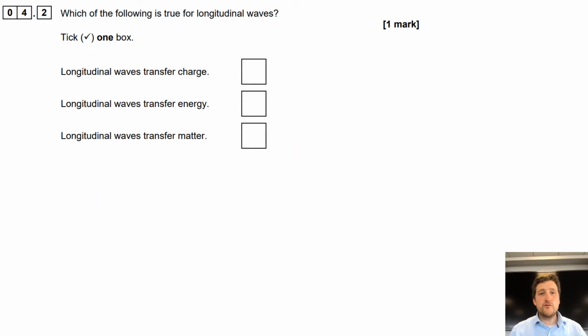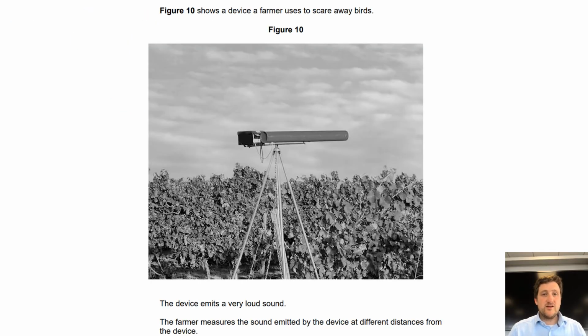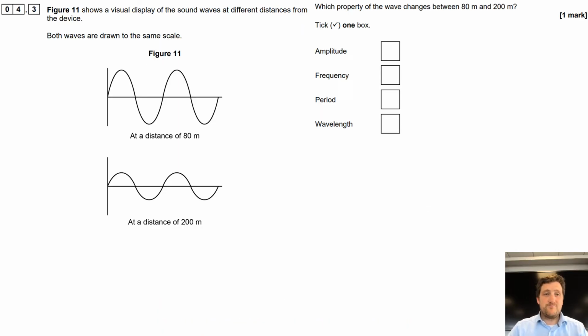Now, which of the following is true for longitudinal waves? I would say in some ways this is for either waves, transverse or longitudinal waves, because all waves transfer energy. That is the crucial bit to remember about waves transferring energy. Okay, then we have this beautiful diagram to scare away birds. But this is the crucial bit because it says both waves are drawn to the same scale. That means you could actually get your ruler out to measure it.